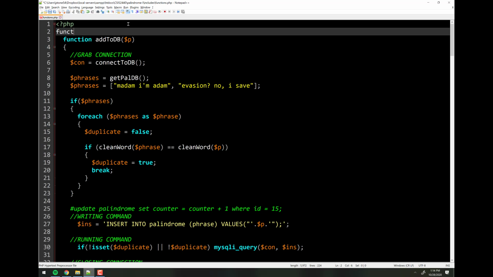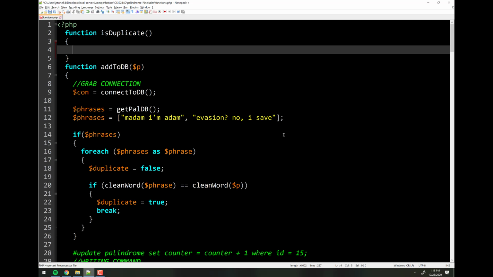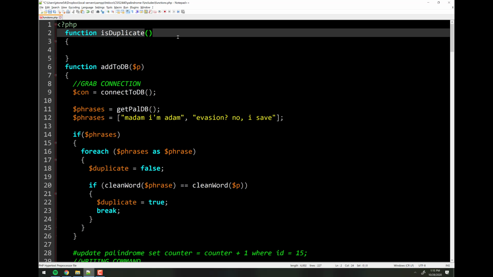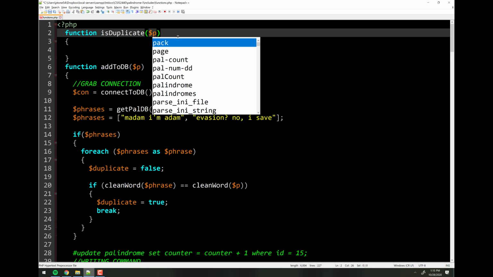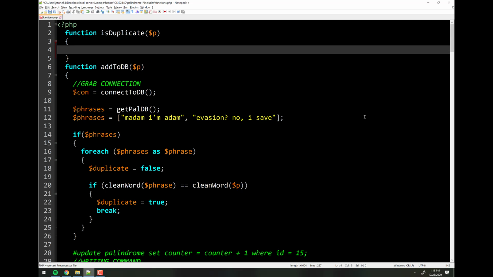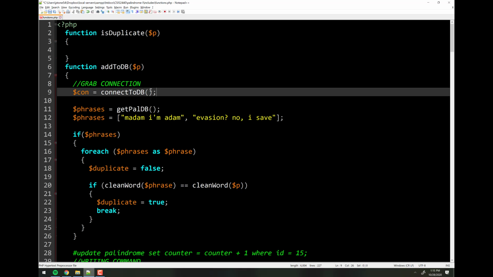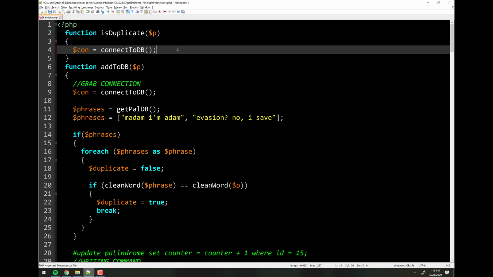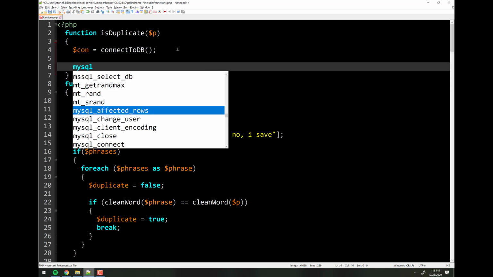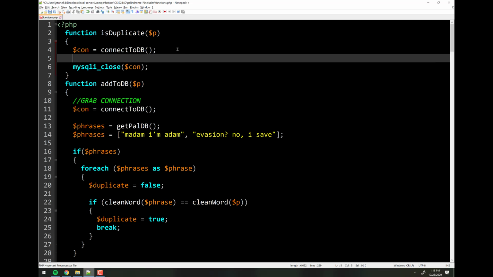So let's just do this. New function here called function is duplicate. Duplicate, that's the French spelling there. Sorry about that. Okay, so function is duplicate. So we're going to pass in something here, so the phrase that we're going to check for duplicate, I'll just call it P as well, it's fine. And now we can connect to the database and go through a while loop and check for duplicates and everything. So we're going to need a connection here, right there. And before I forget, we're going to close our connection. So we close it, and in between, we'll do all the work.